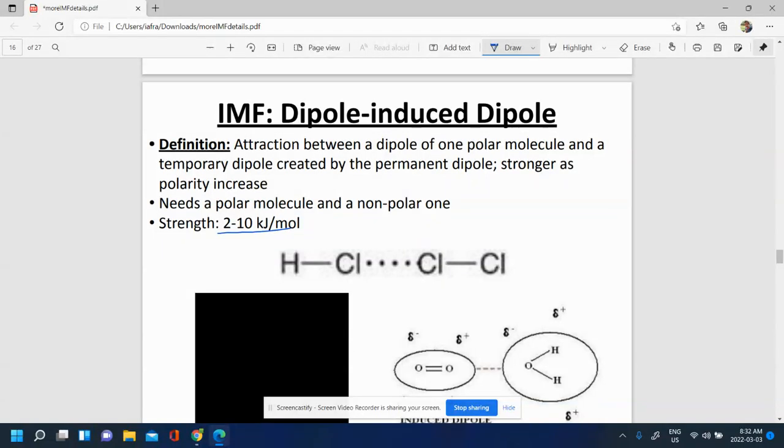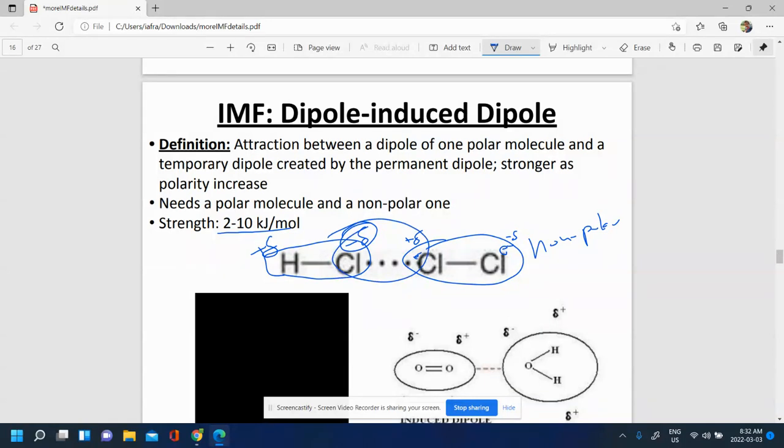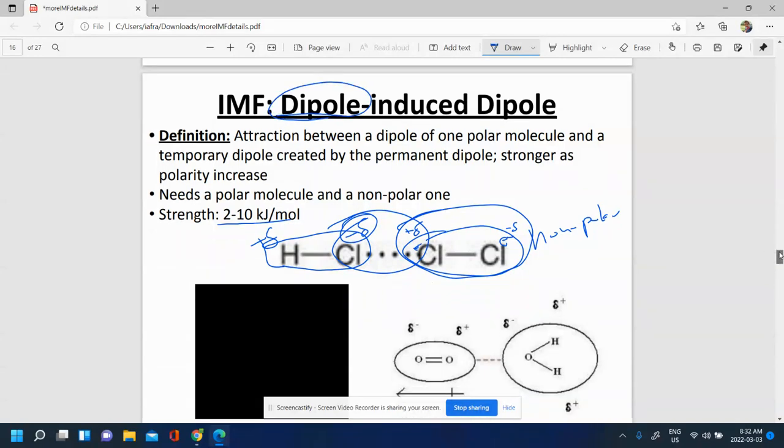So this is even weaker, but it's the same idea, where you have a polar molecule with a partial charge or partial charges interact with a non-polar molecule without partial charges. And when that happens, it's going to cause electrons in the non-polar molecule to shift in one direction or another. So it might move, since we have a negative charge here, it might move the electrons away. So they move way over here, and then there are fewer electrons here. So this becomes partially negative, partially positive for a bit, and they interact. And so this was a dipole that was created by a dipole rather than an ion. And that's another example of an intermolecular force.